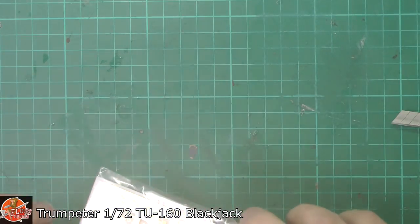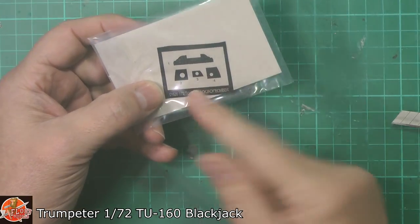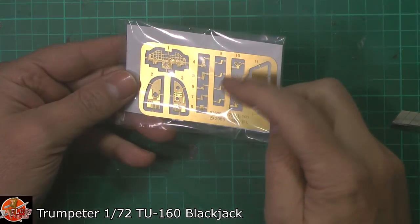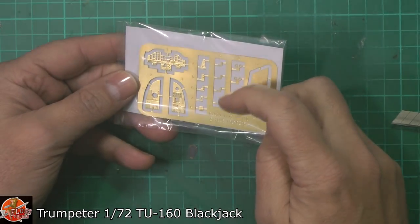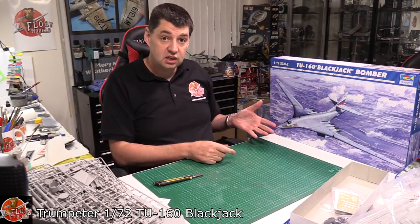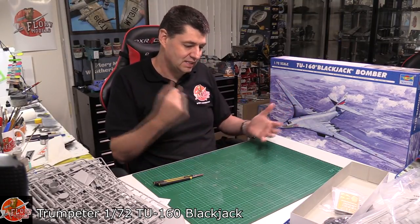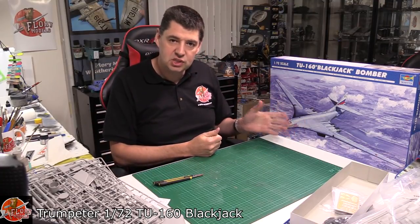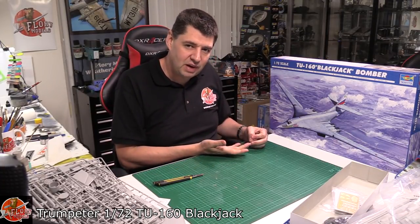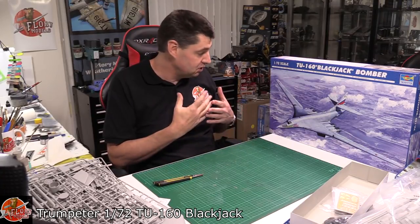Down in here we've got a little bit of film — quite old fashioned way of doing it now, but you're not going to see it from the panel the way it's looking. You've also got quite a nice little bit of photo etch as well, which again you're never going to see, but hey, it's there. We've got the angle of attack and pitots in photo etch as well. And there you have it. Considering its age — 2005 Trumpeter — we all remember late nineties Trumpeter with the famous riveter who had a massive sledgehammer and a punch. This one is actually quite refined, one of the better ones for the scale of it. It's got a little bit of flash and things like that, but generally you can forgive it because it is what it is. It's a Blackjack in 1/72nd, and that's something to get really excited about.